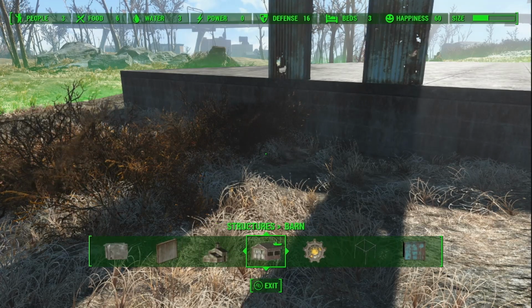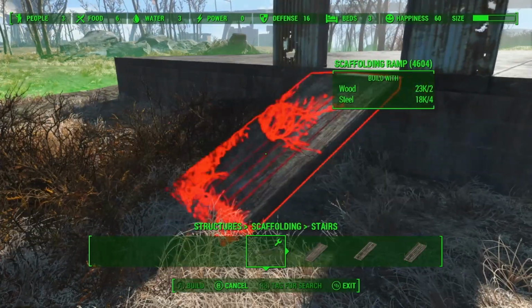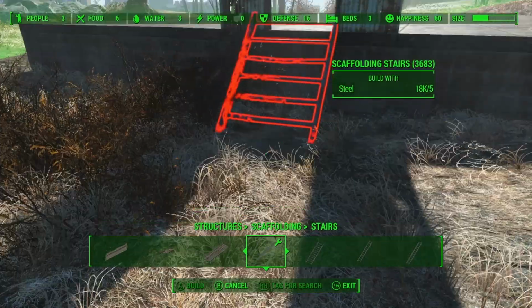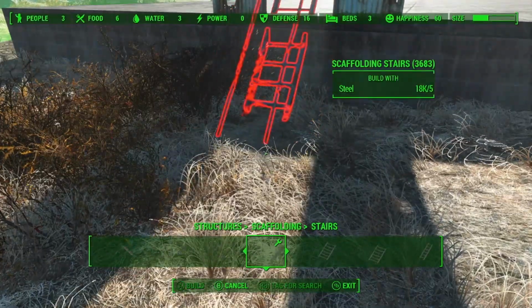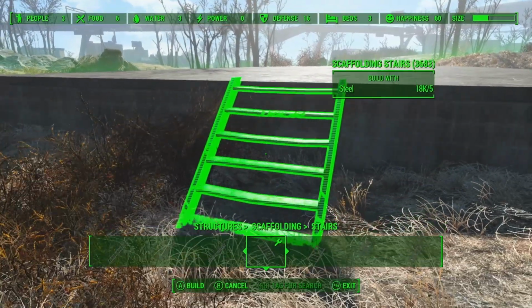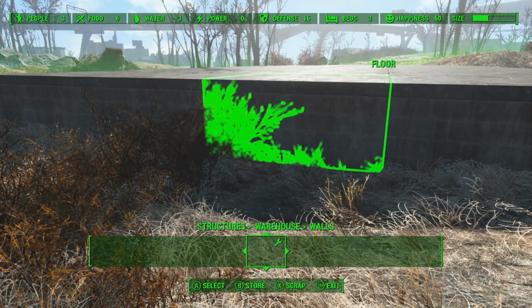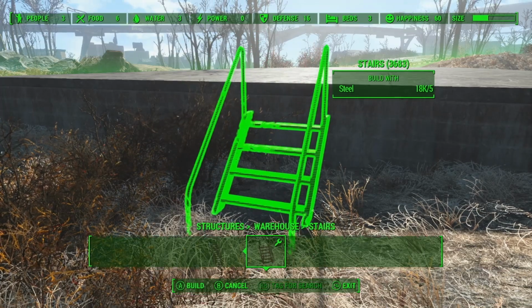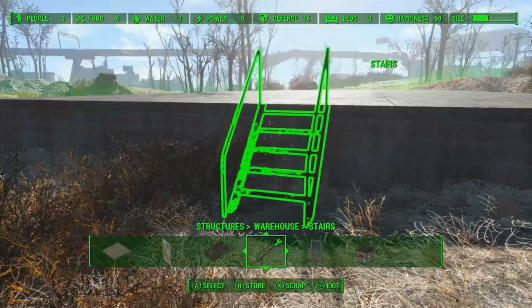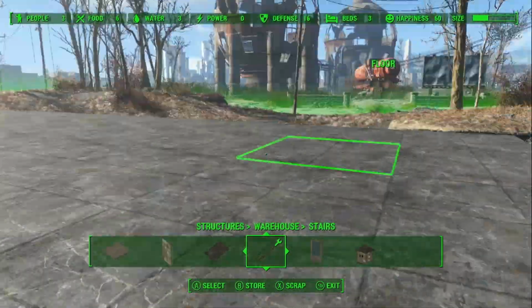Let's try a different set. Let's go with the scaffolding sets. Those are decent. We can always just do a ramp. That's right, these don't like to snap. Sorry guys, let's see if we can get this going here. Alright, we're just going to pop those in for now, and we'll deal with it later. So that's our stairs coming up and leading into the building itself.